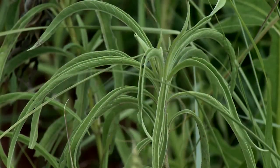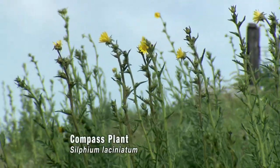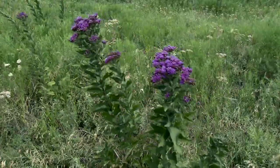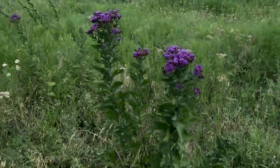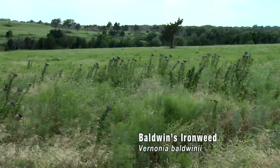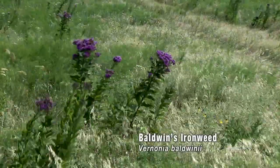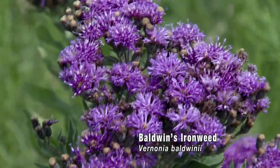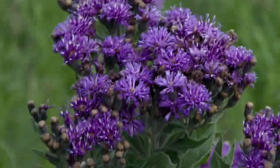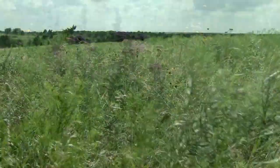So mixing up the fire and grazing management in that way really does change the composition of the plant community. Those are all three very unique and showy flowers that are nice for the garden as well. This is Baldwin's ironweed, and it's pretty common across Oklahoma. A lot of people are seeing it in midsummer. It's real showy, great plants, tough as nails, drought tolerant, and pollinating insects really like it a lot. And it's a perennial, so we'll get to enjoy it year after year.